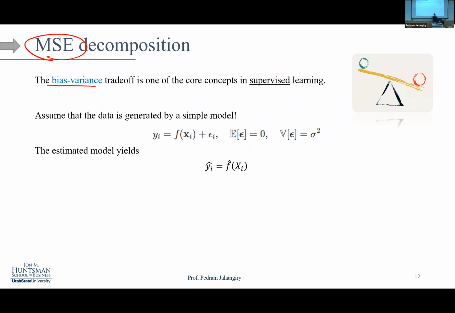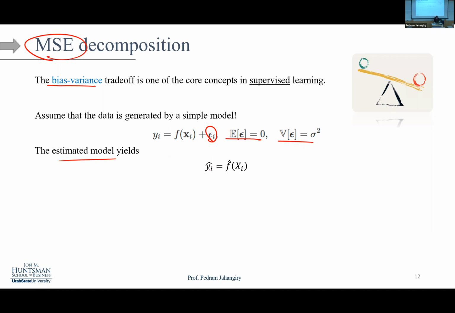This is one of the core concepts in supervised learning, right? Assume that the data is generated by a simple model. And of course, I have to add this noise too. This is the model. What is the distribution of noise? The expected value is 0 and variance is sigma squared. And we have only those 2, so this is going to be normal, right? The noise is normal. When the distribution of your random variable is pinned down by 2 numbers, average and variance, that's going to be a normal distribution, right? So basically it says that your errors are normally distributed. This is an assumption, okay?